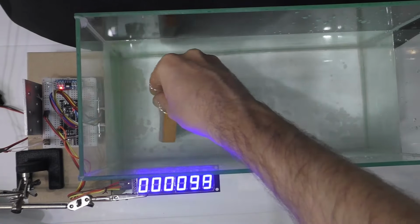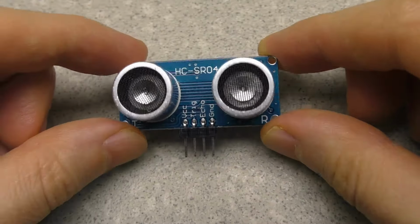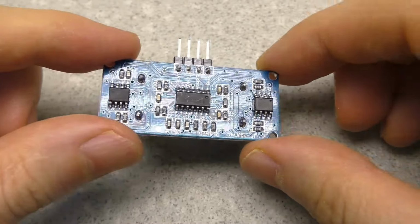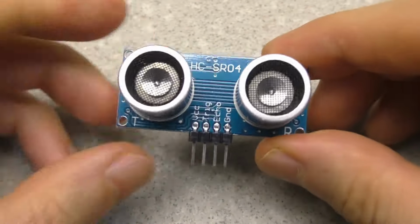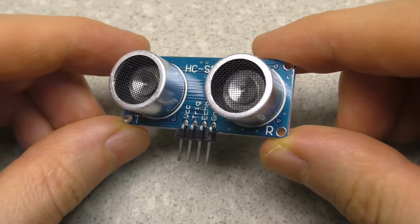Hello everyone. In this video there will be experiments and unexpected results. I think many people know about this distance sensor, which works on ultrasound. It has a transmitter and a receiver of ultrasonic pulses, and the distance to the object is determined by the speed of sound in the air.